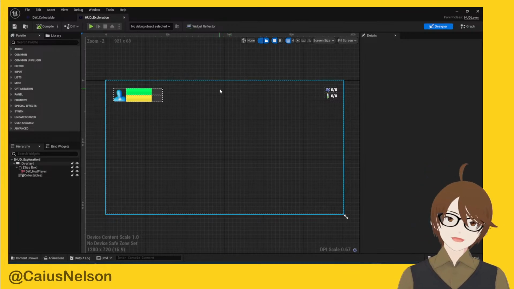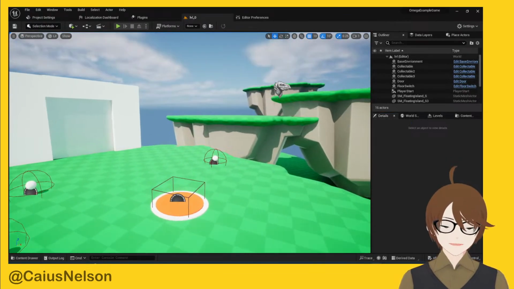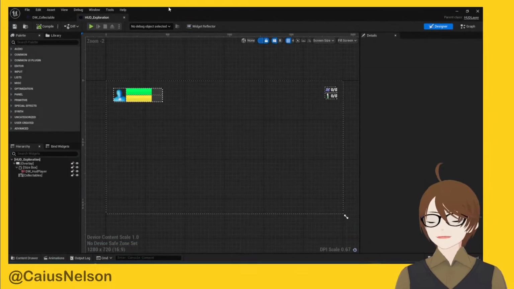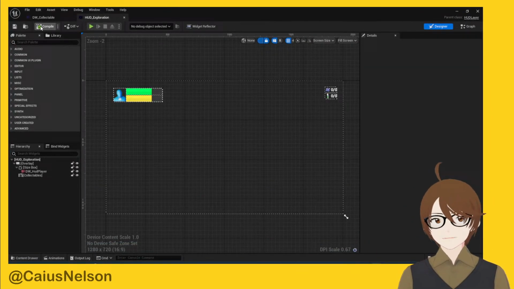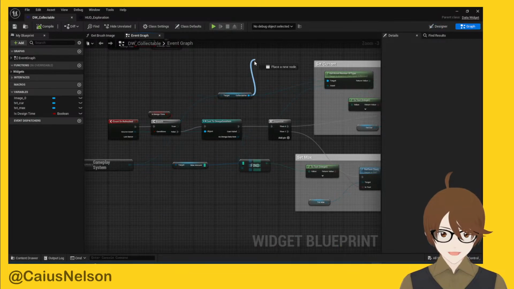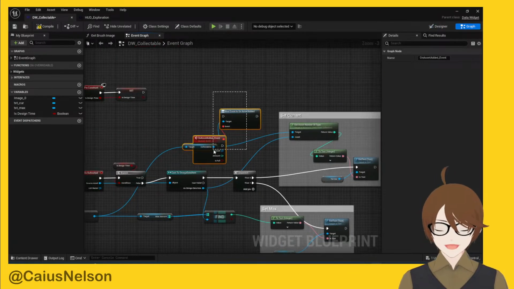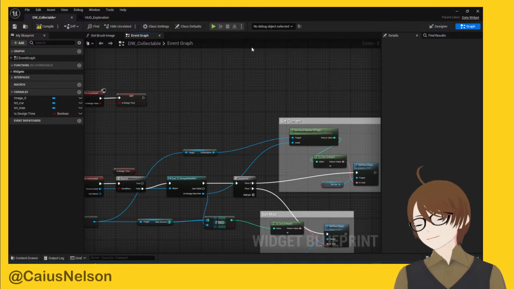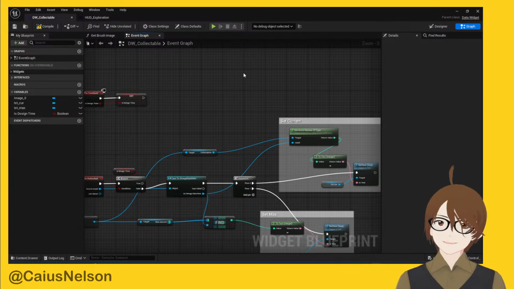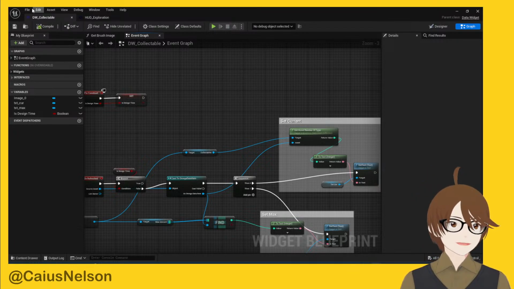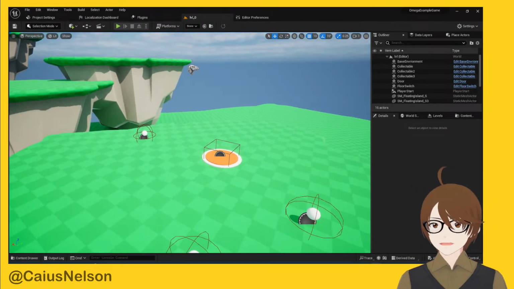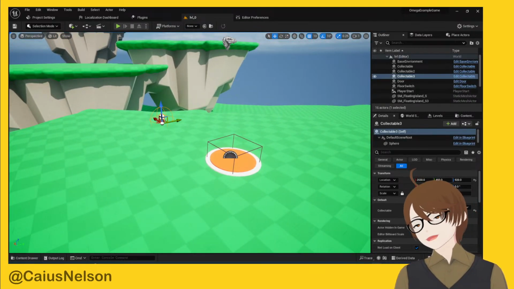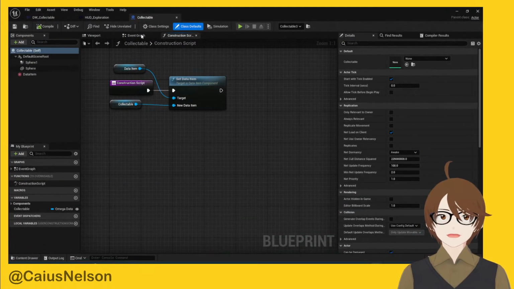All right. So back to what I was saying. What we need to do now is update it so that whenever we pick up one of these collectibles, it updates the numbers. Now, normally we could set up an event dispatcher to say, hey, whenever, assign to do the thing when this is updated, and set up all that sort of stuff. But there's a faster way, a much faster way. What we can do is use something called global events, which are just kind of like the tag actors, but you send them globally, and they're name-based.